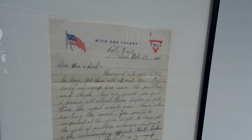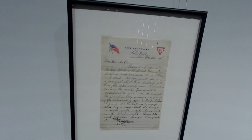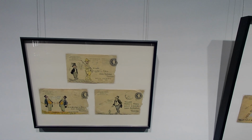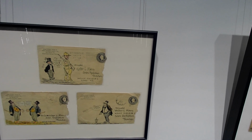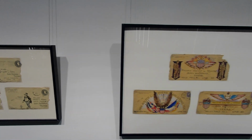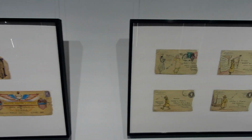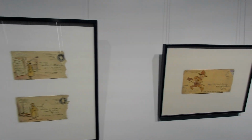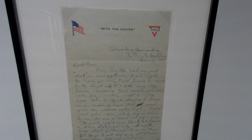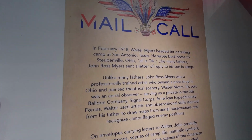Yeah, guys, I can't read all of his letters, but I've been doing some more looking, and this is basically all these letters from Walter Myers. His letters to his mom and dad communicating during World War I, talking about how he got excited because he had to make a design on the front of his commanding officer's tent because his dad, Private Myers' dad, was a famous, well, not like super famous, but he was an artist, and you can see his son was just as good by the design on his letters and things. They were pretty good artists. And this just is all his letters to his mom and dad, talking to him about just life, what he's doing. A lot of it I can't read because his handwriting is kind of hard in some spots, but this basically tells us about him.